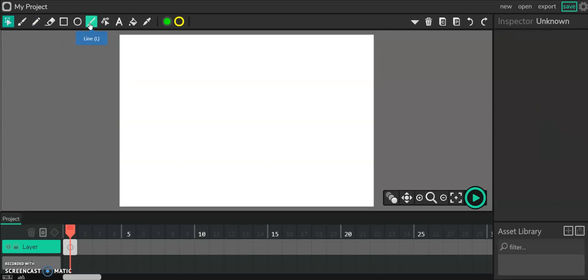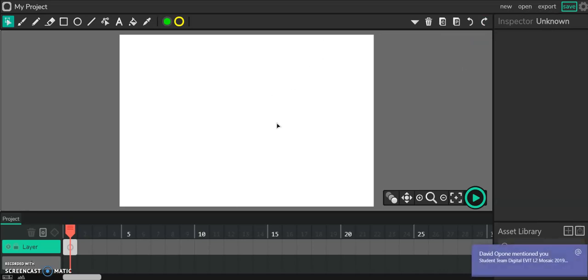You've got a line tool in there, and the others you just need to have a practice, have a look, and see if they are something that you might want to use. But you've got the basic shapes and brush tools in there as well as pencil. So what you'll notice up here as well, you have the delete, you've got copy and paste, or if you're on a PC you can go Control C to copy and Control V to paste. You've also got your undo and redo. Okay, so you'll see over here you've got new, open, export, save.